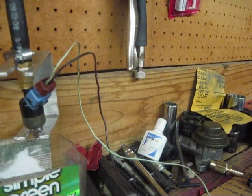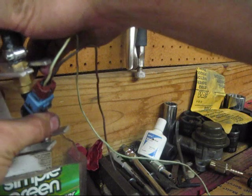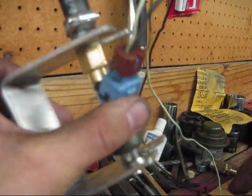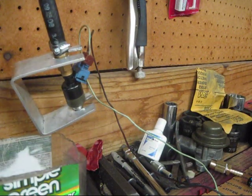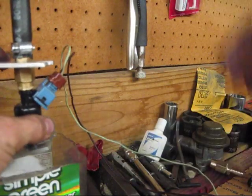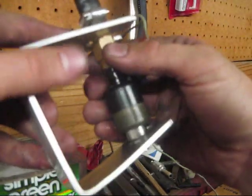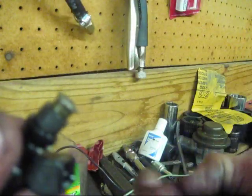It's just a way to have a set of seals that'll work that will not cost you anything as far as cleaning your injectors — just a couple bucks for the O-rings. Got the pressure already hooked up, turn the line on. Nothing leaking — nothing at all leaking. Even grabbed my soapy water for good measure, and there is nothing leaking out from around there. You can use this set of O-rings instead of your actual seals so that you won't ruin them in the process. If you don't have enough, you can just roll these off and use them for your next injector.